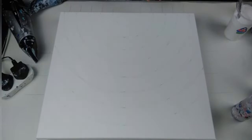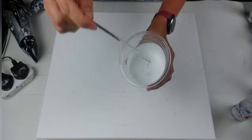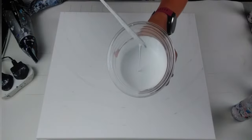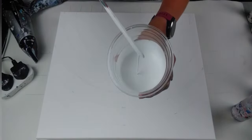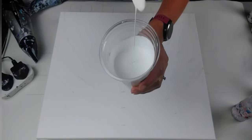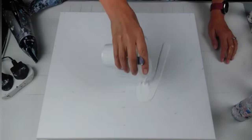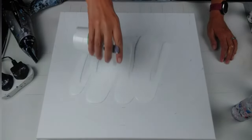So let's start with the white, just to show you the consistency. It's lovely and runny, really nice and runny. So you'll see that, I think you can probably see, it goes straight under the surface of the paint. There's no mound as the paint enters the surface. Very, very nice and fluid. I've put push pins in the back of this canvas, and then I've just checked its level by putting my spirit level.